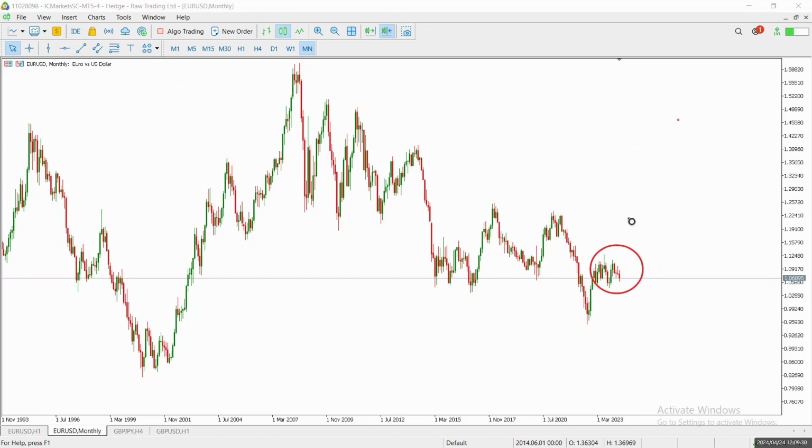As soon as we identify the current area where price is at, the next thing is we draw out the structures that took price to that point. What are the structures? What are the stories that took price to that point? So let's go ahead and analyze the structures and the stories that took price to that point.